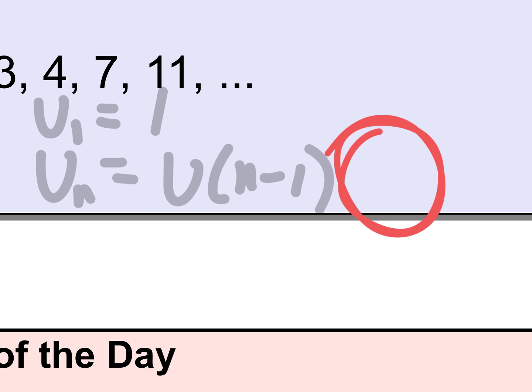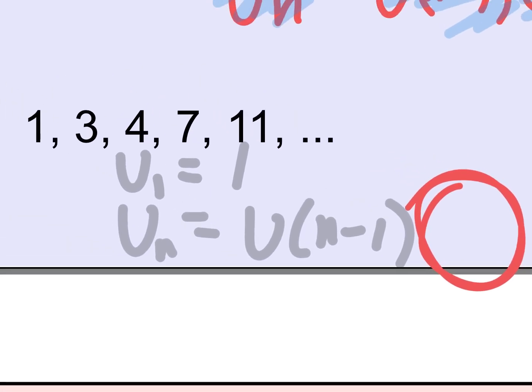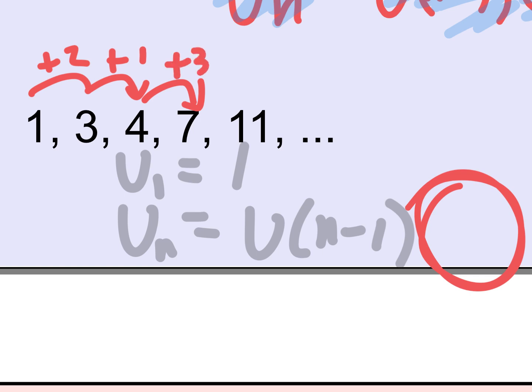So let's see, Aben, what should we do on this one? Are we like adding something each time? Looks like it. What do you think we're adding each time? Well, plus 2. Plus 2, then plus 1. 1, and then what's plus this? 3. That's kind of all over the place. What's that one? Plus 4. All right, well, that definitely was a fail. There is no common anything. So this is not geometric and it's not arithmetic. So it's called a neither.